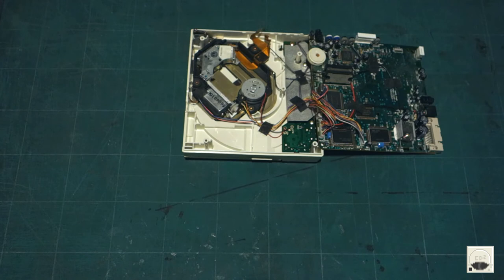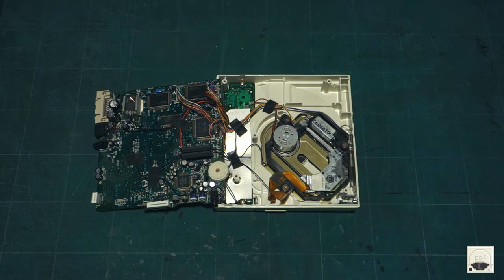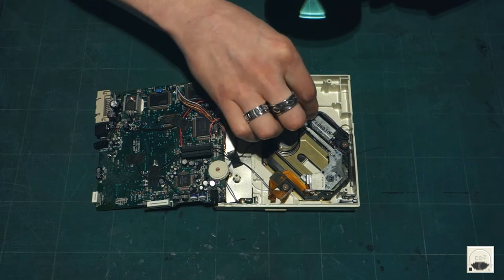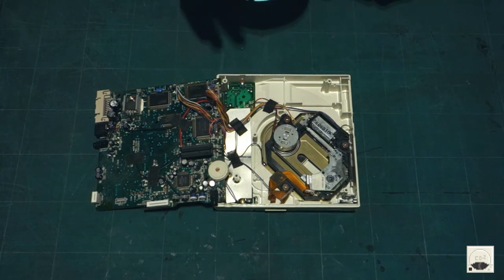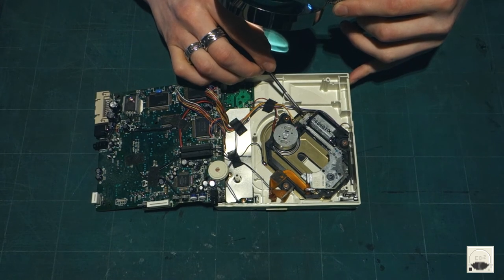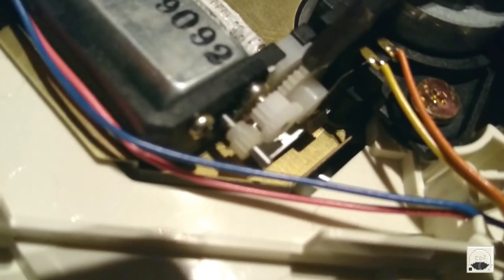Next job is to replace the middle gear with one of our brand new replacement parts. There we go. So we should be able to do this with our fingers really. Let's just turn this around slightly. I'm going to use the magnifying glass here so I can see what the thing is doing, because it's so bloody small. There we go — let's use the edge, push it on with a screwdriver. There we go, it's spinning. Just feeling this, I can automatically tell that it feels a lot looser and a lot freer than it was when I was first trying to move it on the old cog.